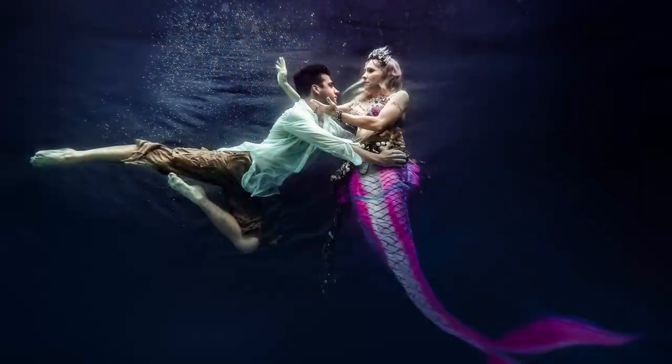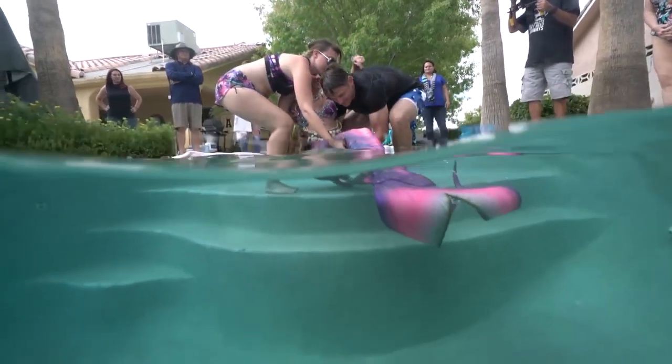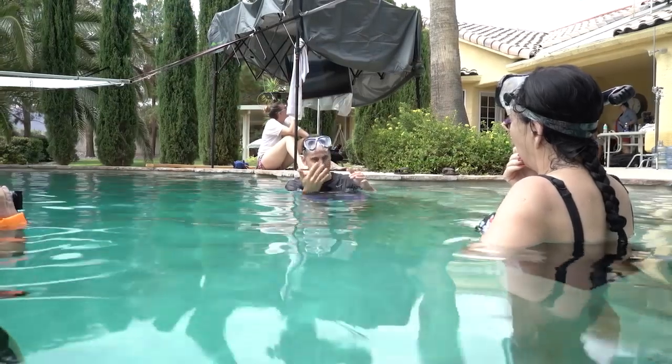It was just this huge production when it was all said and done. It was the coolest experience because we created amazing images. The participants were like kids in a candy store. It was just such a great experience with all this cool technology coming together to teach and to create these amazing images.